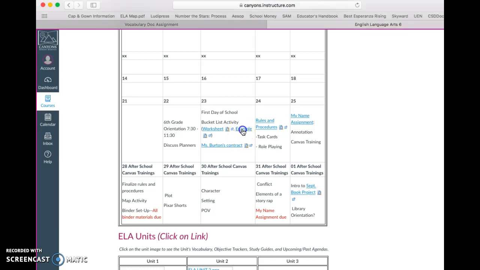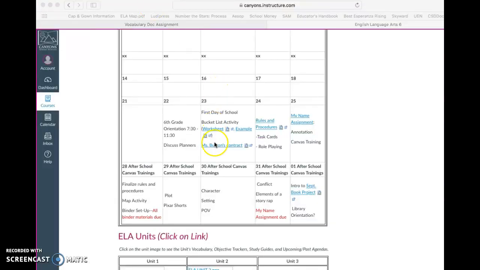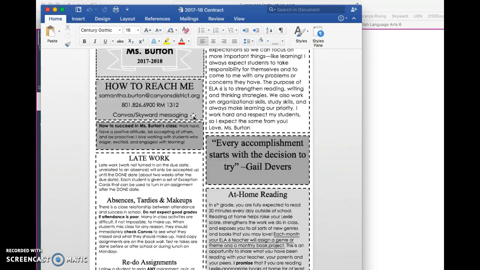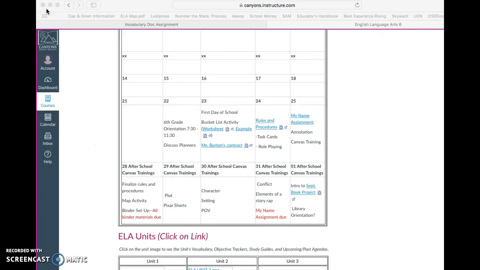There's an example of what I should be doing, and I can look at that. And there's Miss Burton's bucket list. And there's even Miss Burton's contract. There's something I can click on. It will download it. It will open. I can read through Miss Burton's contract. Maybe it's thinking, doesn't want to show us. There we go. I can read through Miss Burton's contract, sign it at the bottom, and bring it to class the next day. And it was as if I was never absent. I never fell behind. And so you'll notice that that happens a lot.